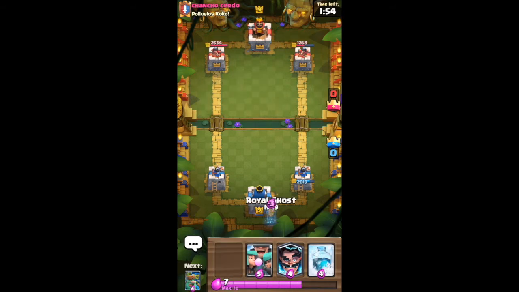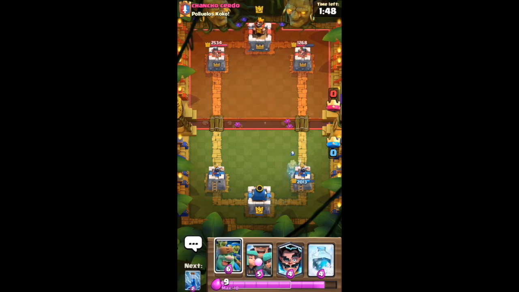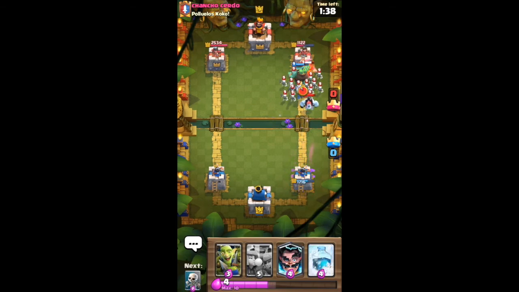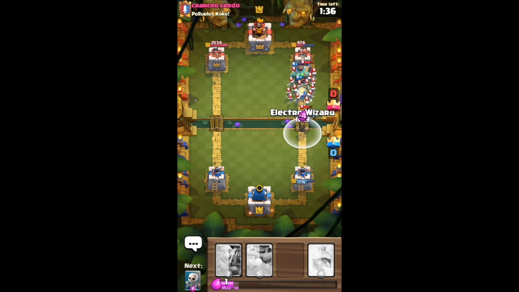Let's just send the royal ghost because we can. And then I'll get a giant ready. I'm just gonna call it giant because it is giant. It just has two goblins attached, and we're just gonna zap that. Because, okay, they're still gonna hit us each twice at least. So that was a good bait.